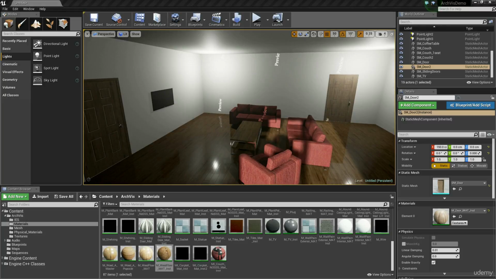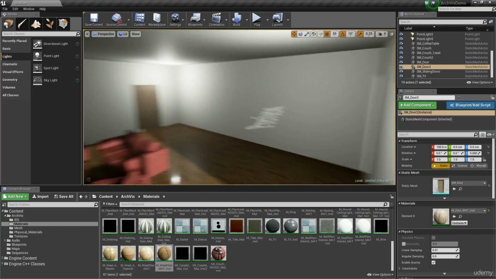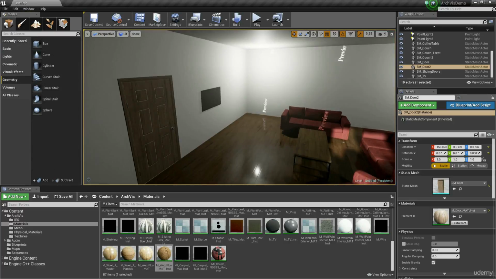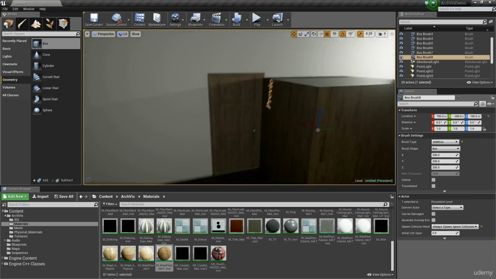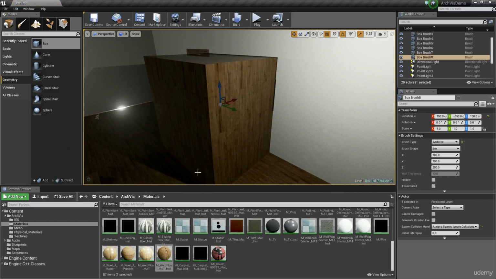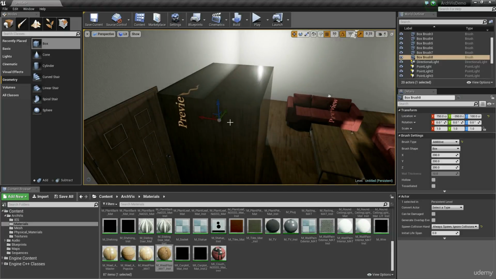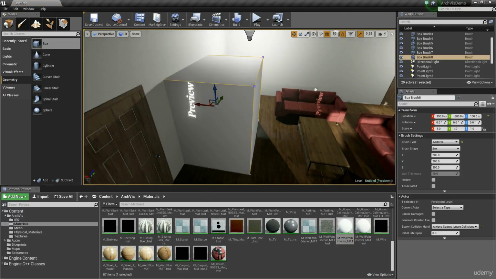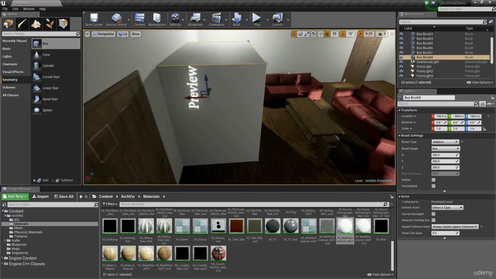So I'm going to start carving out my space in a slightly more interesting way, and you can do this however you want to, but feel free to follow along with how I'm doing it, so that you've got something to compare it to. This initial space, I'm going to go back to my geometry tools, my geometry placement, and drop in a box over here. Because I had the floor selected as my last material, it's going to apply that to the box that I dropped in. I kind of don't want that. I'm going to set it to be the pane interior instead, and drop this in, at which point I'm going to start working out how best to have this fitted.